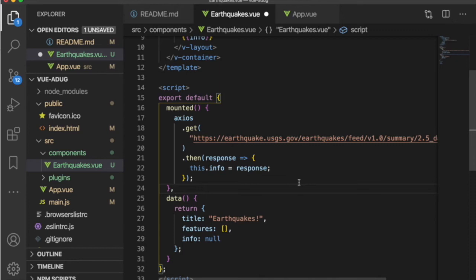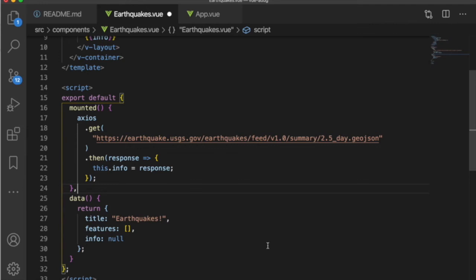Press Ctrl D. It's going to use Axios to get the information. I'll press Ctrl B, which will hide that on the left so we can see a bit more on the screen. So this is our link, where we're going to get our JSON data from. What will happen is it will do a get.